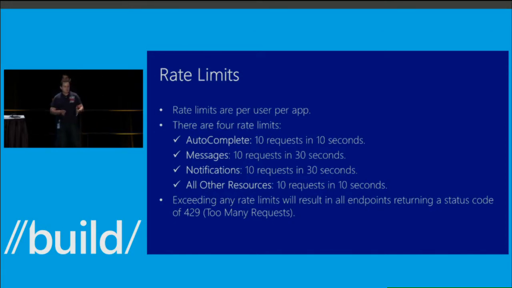If you don't slow down or throttle your requests, you will keep getting that. Depending on the API endpoint you are hitting, you will have to wait between 10 to 30 seconds to start getting information from the network again. So you have to be careful about that.